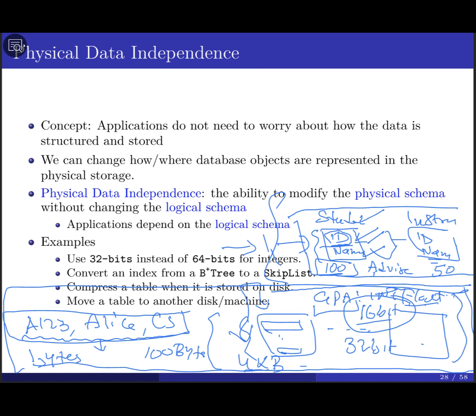Another way to perform that: sometimes the operating system or the database management system uses a different way to organize these records on the blocks. Instead of using the heap file organization, it's going to use, for example, a tree structure, or maybe hash. This is not going to affect the logical level. We still have a student, we still have an instructor, and each of them has specific fields and data types. The way it's laid out on the disk is not going to affect me at the logical level. That's what is called the physical data independence provided by the database management system.